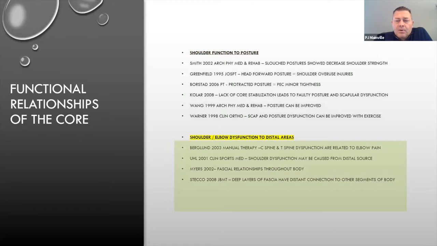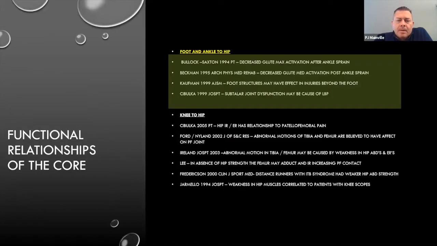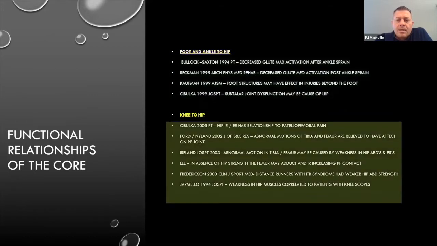Scapular decentration can also inhibit the ability for the scapula to create the fixation point for the shoulder. This lack of stability leads to forces traveling distally to the next stable joint, in this case the elbow. Patterning in the lower extremity may also result after injury. We commonly see a decrease in glute activation after ankle sprains. Weaknesses in the hip abductors and external rotators may aid in abnormal tibial motion and patellofemoral pathology.